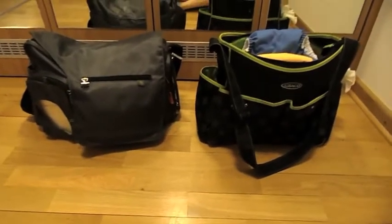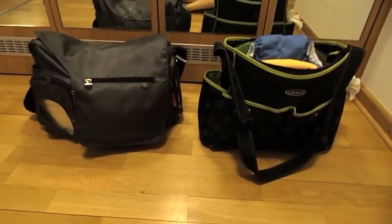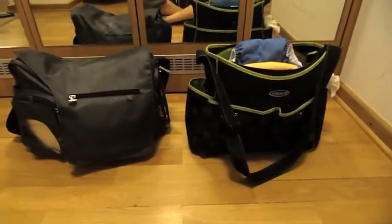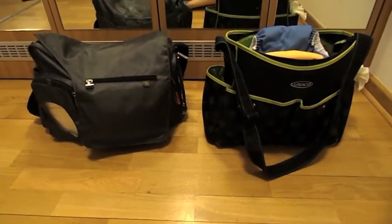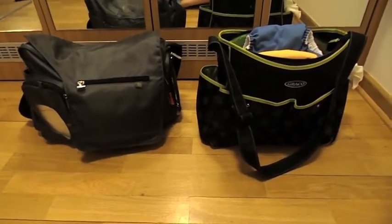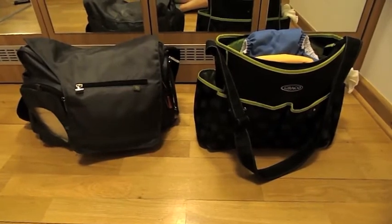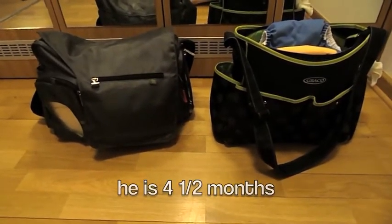Okay, you guys, so I thought I'd take this time to show you what we bring with us on our quick mini vacations, because we do this a lot. This is only probably either a 1 to 2 night stay, so at most it would be 2 days, 2 nights. So I wanted to show you what we bring with us for the baby.